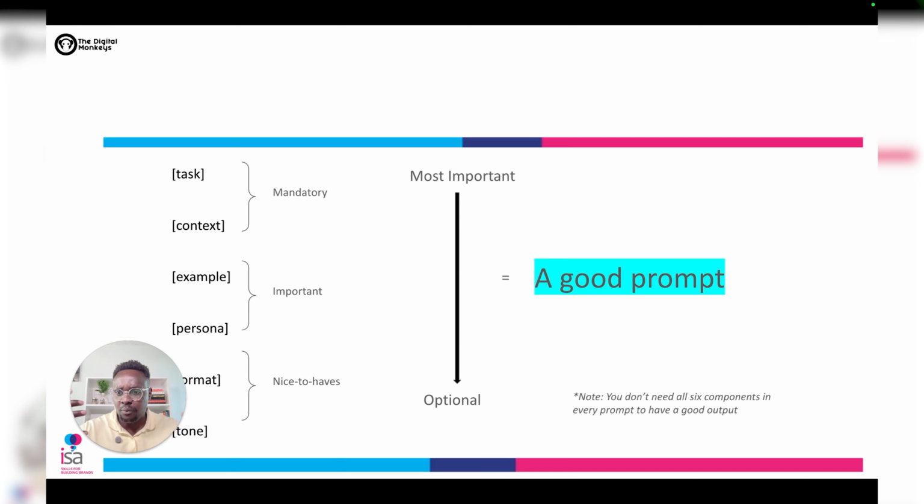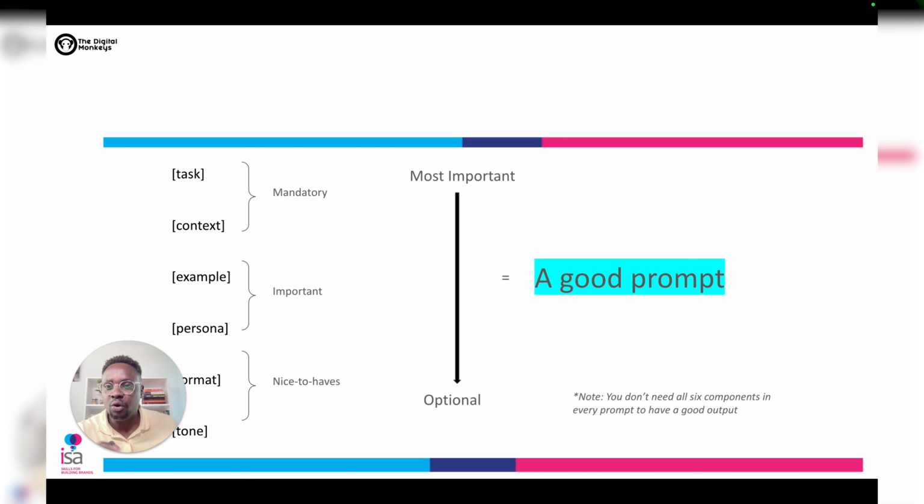A quick formula that we can use for prompt engineering is task, context, example, persona, and format. All these things come in to make a good prompt. In recent times, what I've come to learn is also specifying what happens when an error occurs, or what to do and not do about hallucination. Those are also things you can add into your prompt to get a better result.